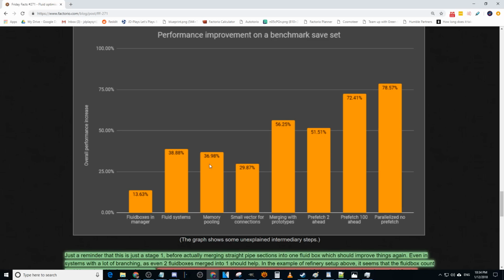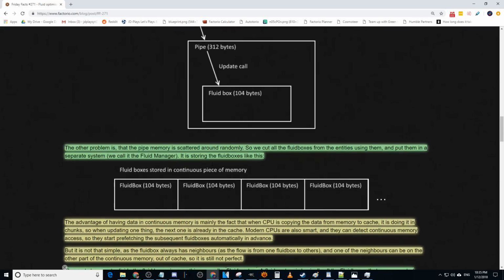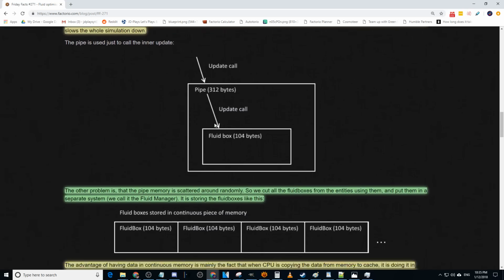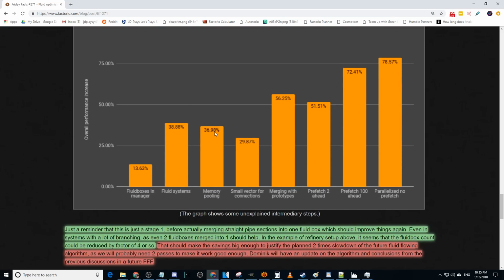So, the memory pooling is gluing the memory in the same area. Yeah, but that's already part of the fluid system. Unless it's fluid system without memory pooling. That's all I can assume. I don't know. Small vectors for connections, no idea what that is. Merging with prototypes. So that's merging. I think that's code-based movement.